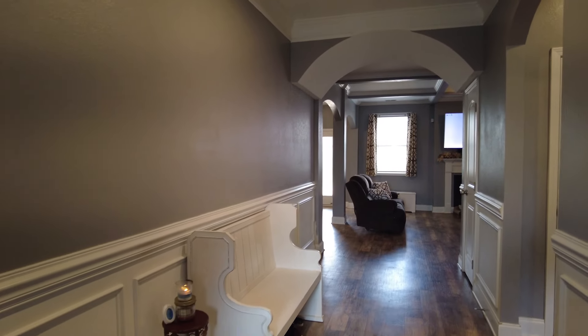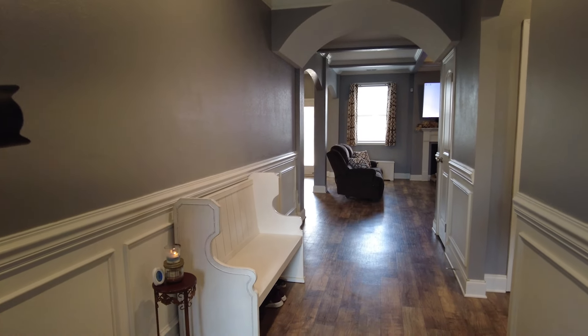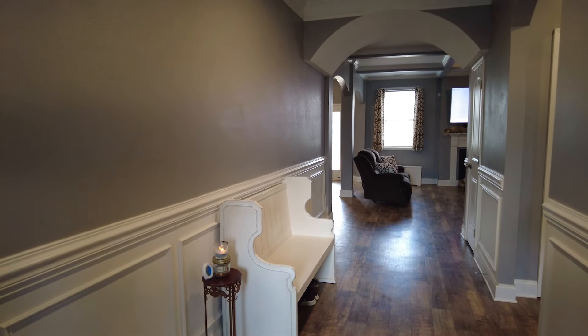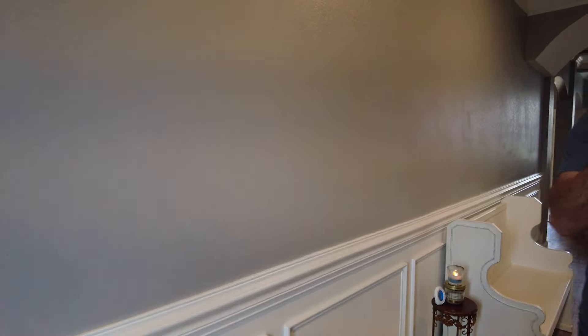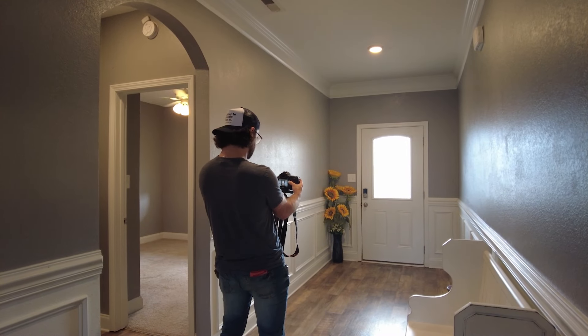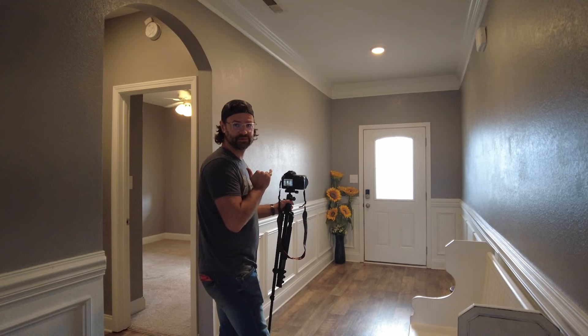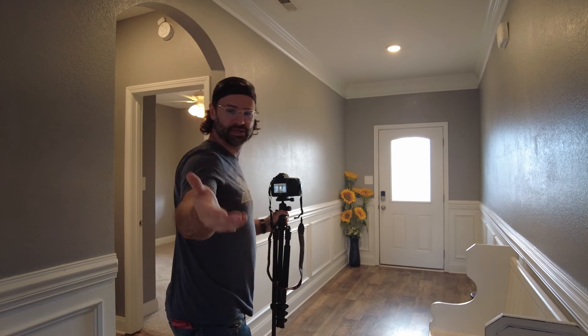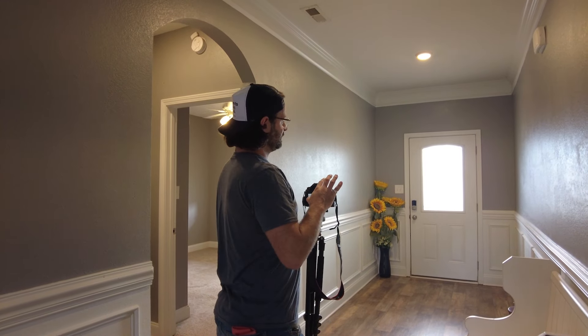Another thing I try to focus on is doing this in chronological order. We're going to start right here at the front of the house. I'm not going to talk a lot about camera settings — I just want it to look good. Your photographer should know how to use a camera. This is more for people selling a house who want to know what their photos should look like. So if your photos look funny for some reason, this might help explain why.